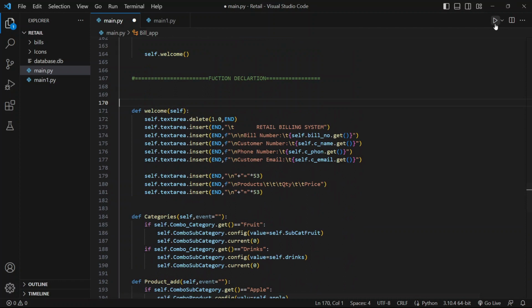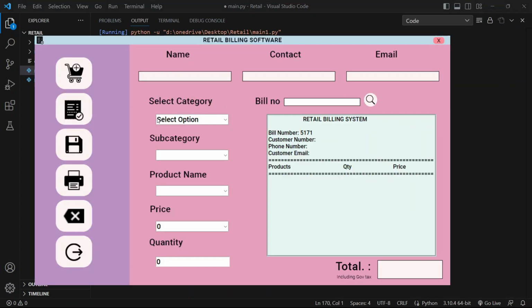So now it's time to run. So we'll just say run, and over here you can see we have worked on all these categories, right? So our buttons will not work because we didn't code them, right? Now we are going to say select a fruit. Okay, it's not working. Let's see what happened.